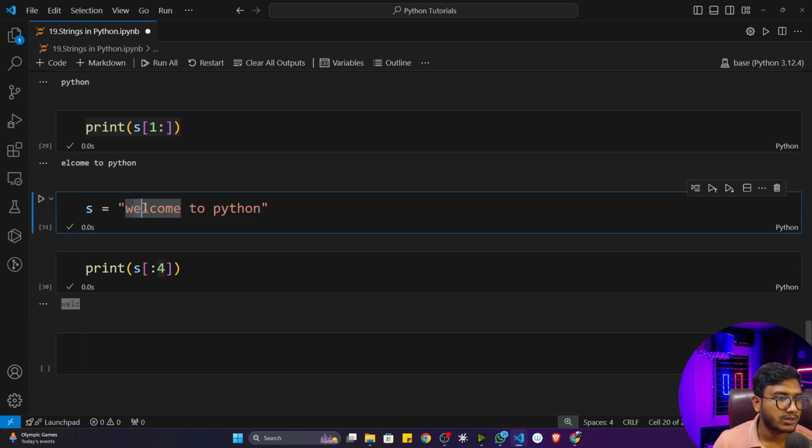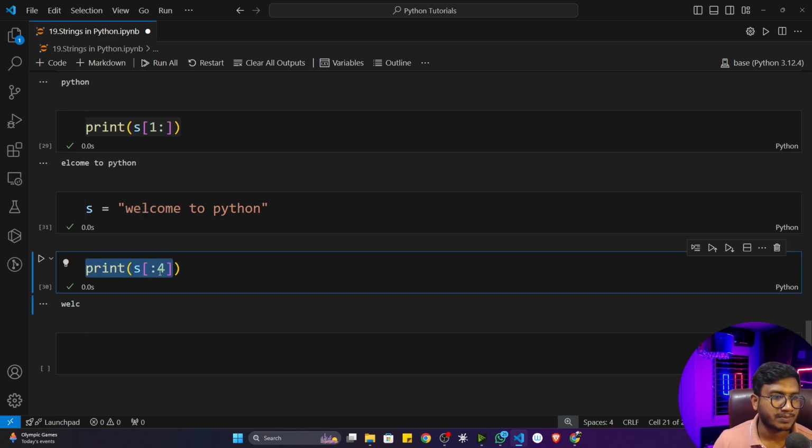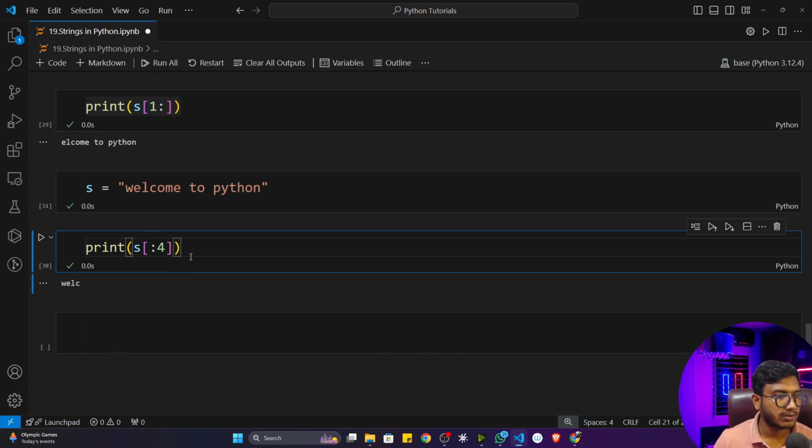So 0, 1, 2, 3, 4. 4 would be excluded, so it will print till 3. You can see 0, 1, 2, 3. That means C would be printed. So you can also skip this lower range value, and if you are not giving it, it will consider it as 0 automatically.